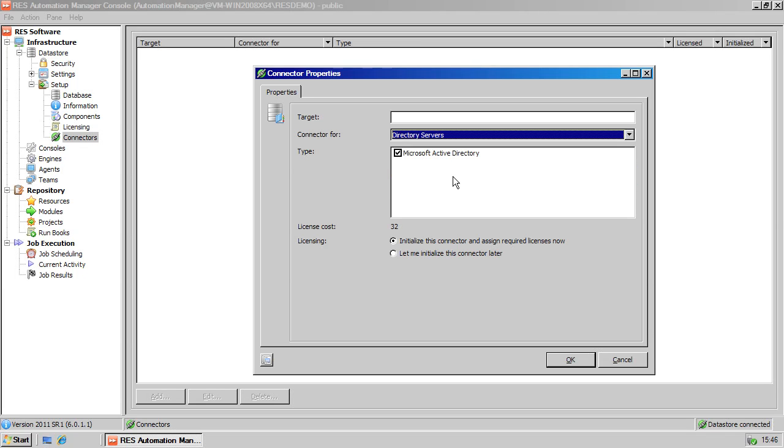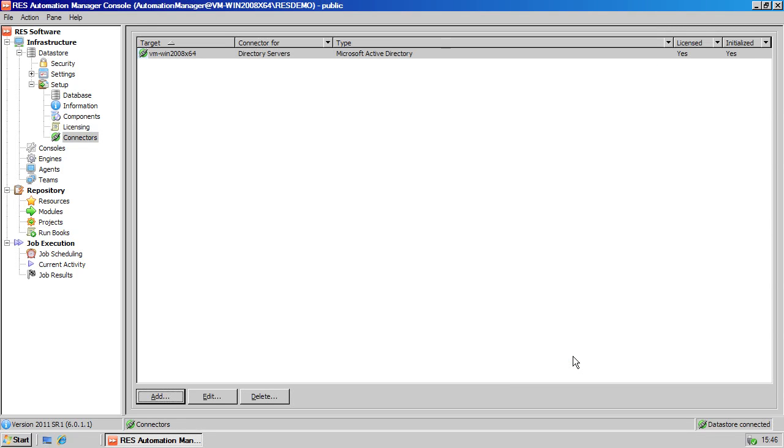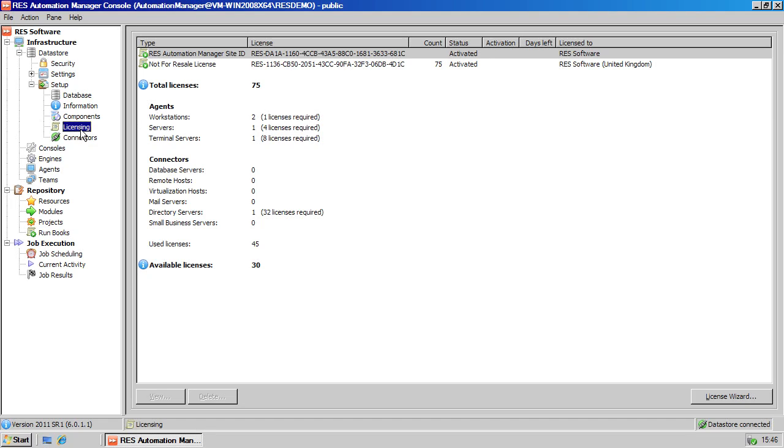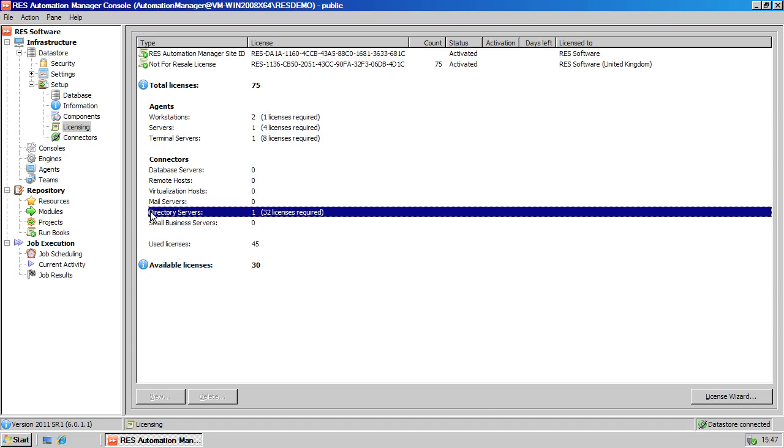So as an example, let's enter the target name of the device that's running our domain controller. The connector is now active, and under licensing, you can see that we've taken 32 licenses from the pool.